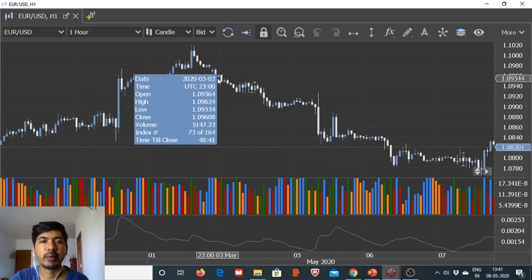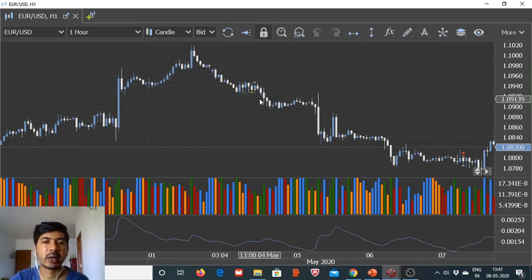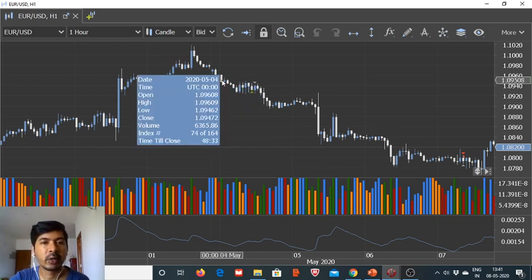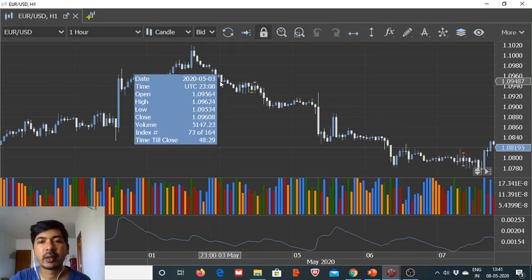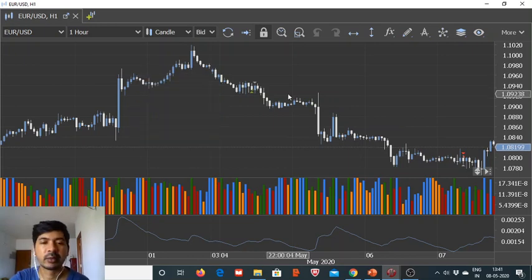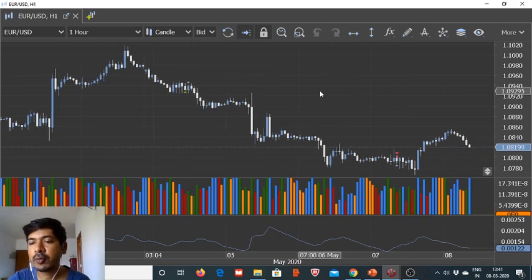So sometimes we will be making money, sometimes we will be losing money, and that's part and parcel of trading. So I'm not claiming here that this is profitable only. Sometimes we lose money, sometimes we make money, so we have to keep in mind that aspect as well every time we work on something new.